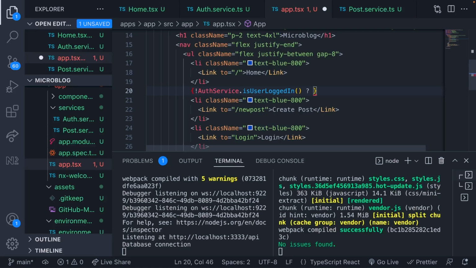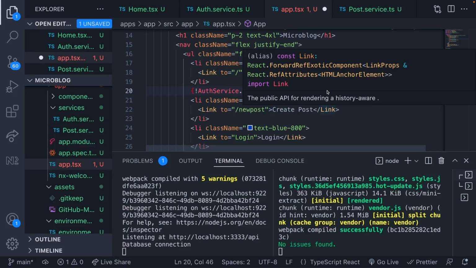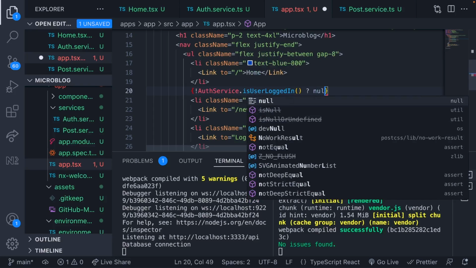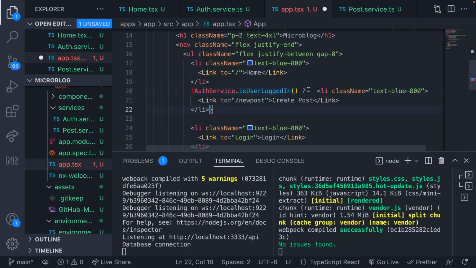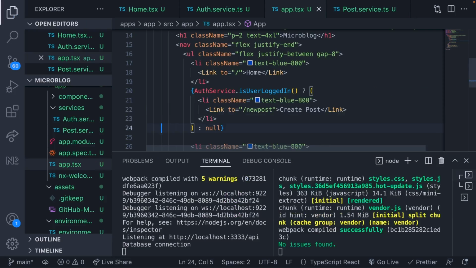If they're not logged in, then we can't show them the create post route. So we'll just show them as null. In fact, we'll do it the other way around. So if the user is logged in, we'll show them this list item here, where they can create the post. But of course, if they're not logged in, then we'll just show them nothing.